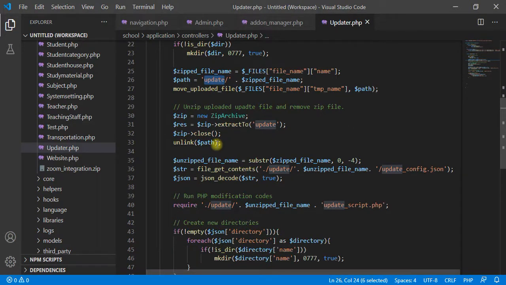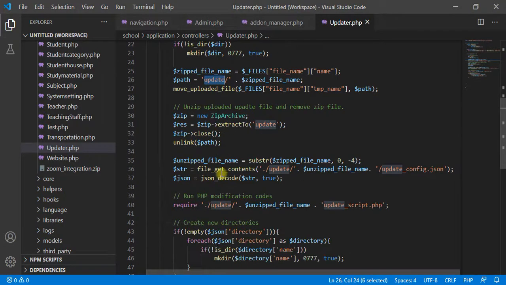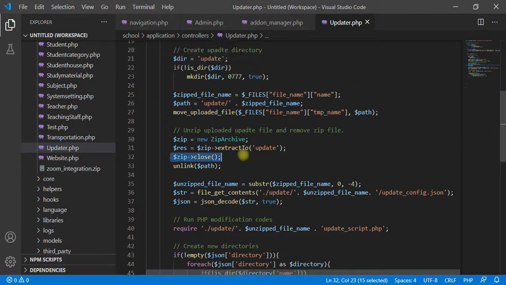After that, open that zip with the ZipArchive class, then extract it to our path, the update folder. Good. Then we close it. After that, delete the zip file, which means what remains is the folder that we extracted.